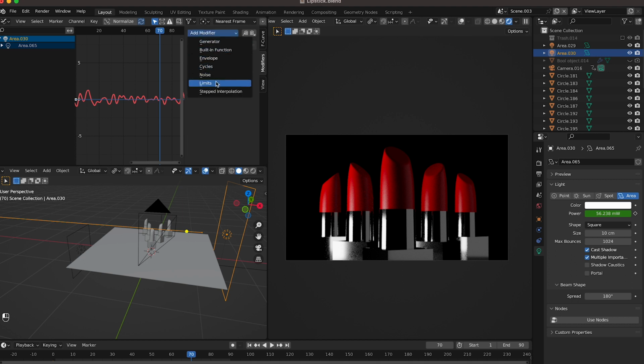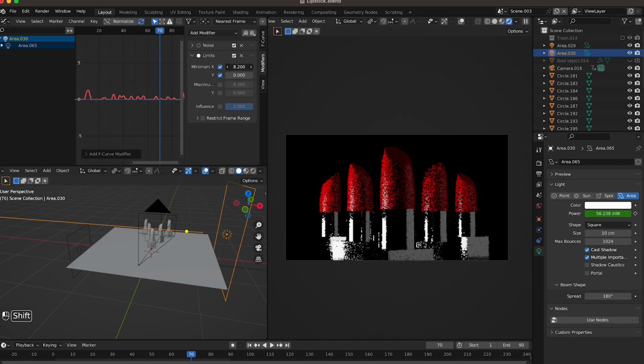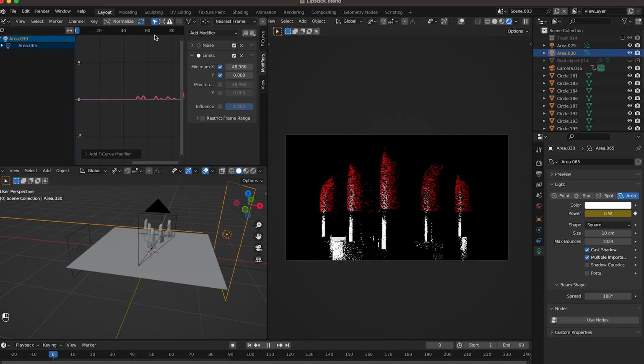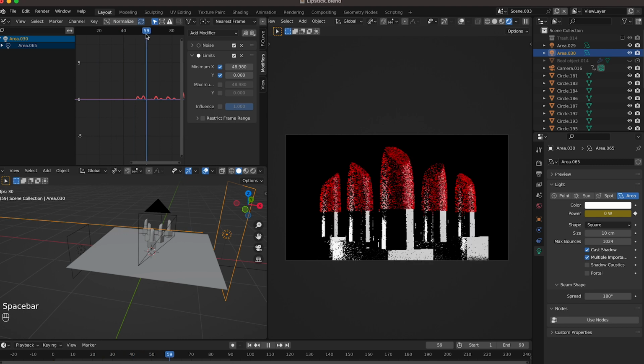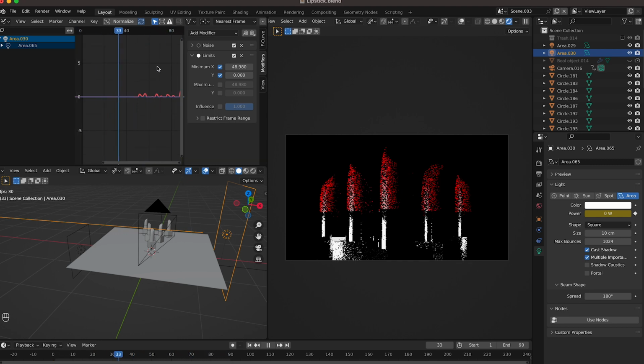Then I'm going to use a limits modifier. This will allow me to make the animation start a bit later if I want. For example, drag the animation here and bam, it'll start right here.